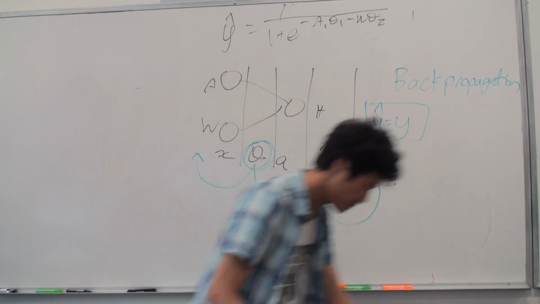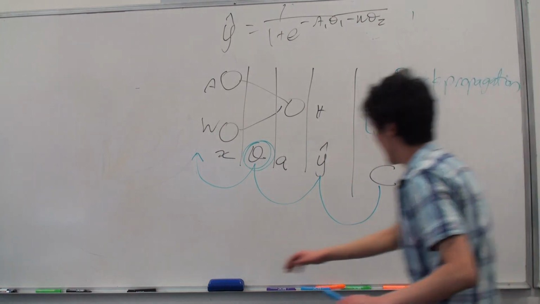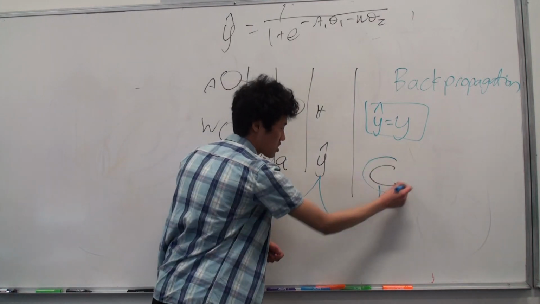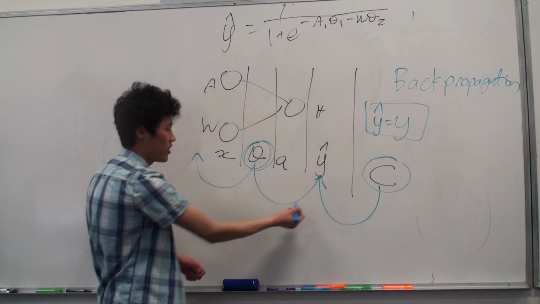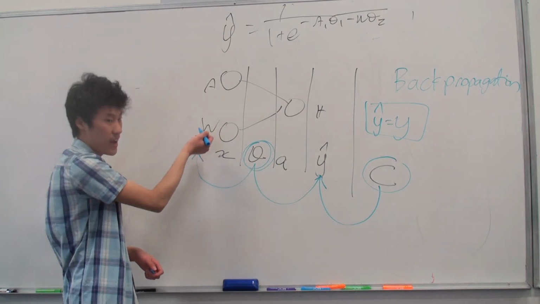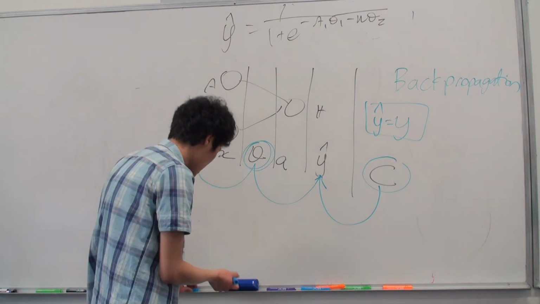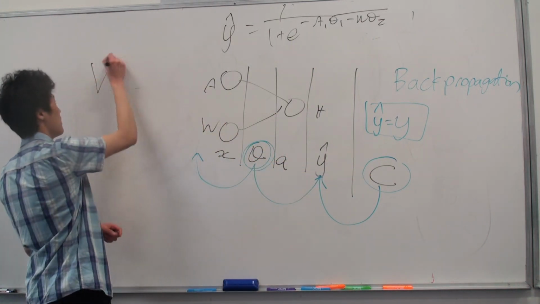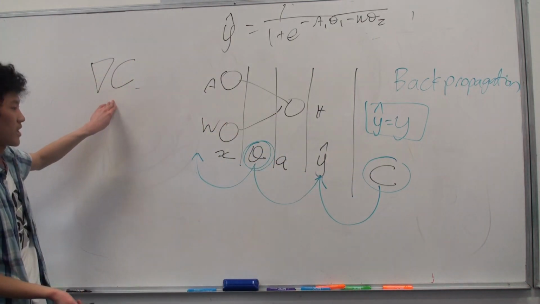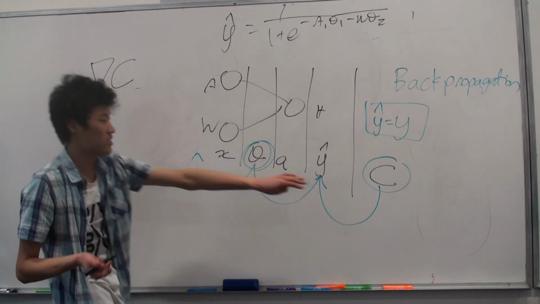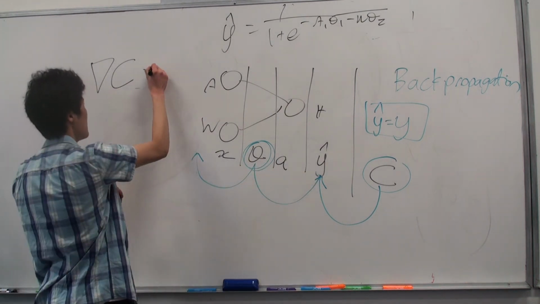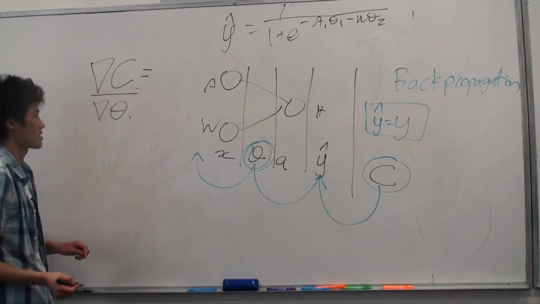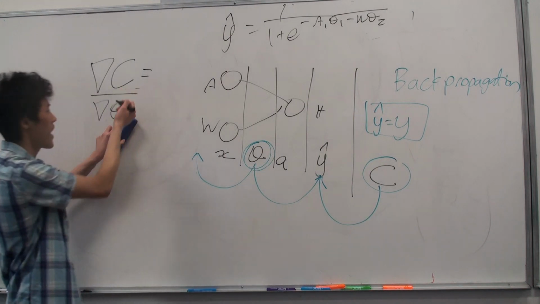Anyways, so remember, with back propagation you start from the cost function, you go onto y, then you go onto theta, and then you go back. With this logic, let's write it out. Remember, the total derivative is this. That's the notation. So watch carefully. We want to differentiate this with respect to the parameters. This is what we need to find.